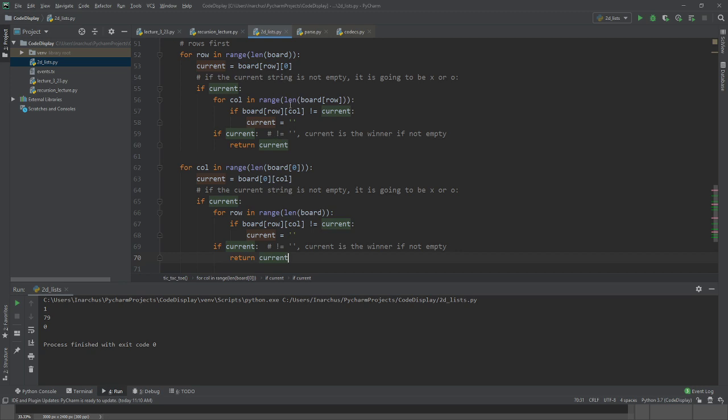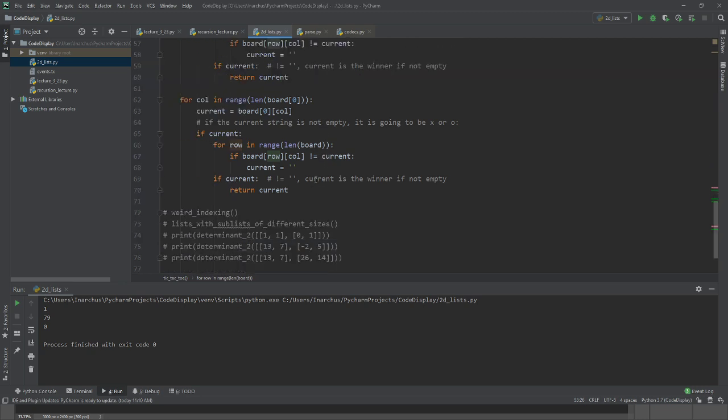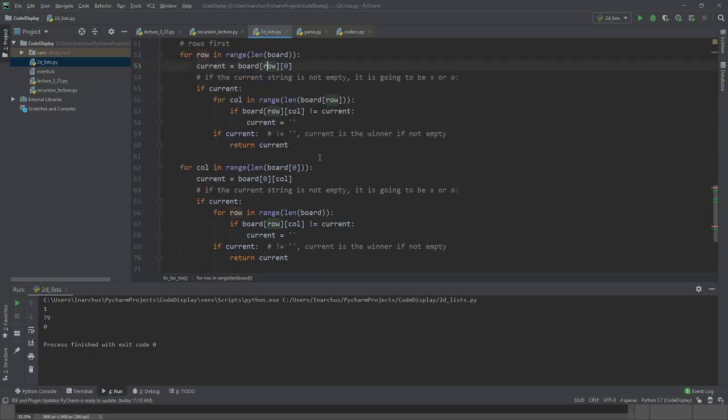The only problem is that if you name this row and you name this col, then you might be a little confused because you might have to use row as both a row and also a column, and vice versa. But anyway, okay, so now we've done the columns, same as rows, basically.